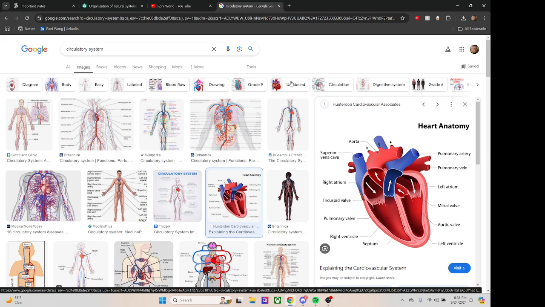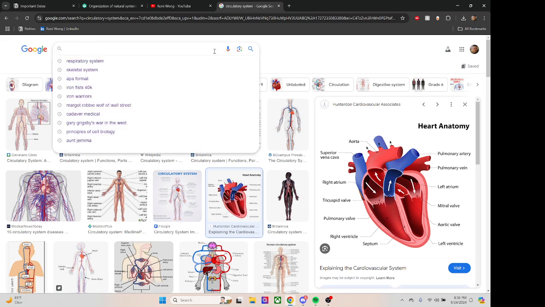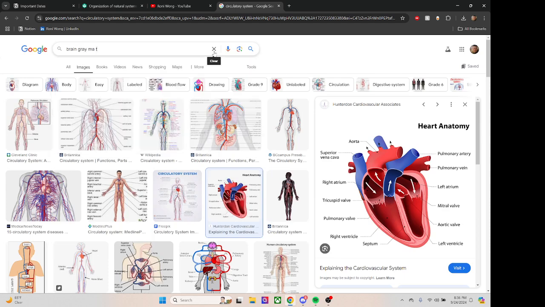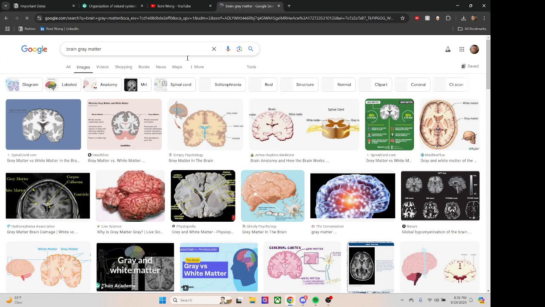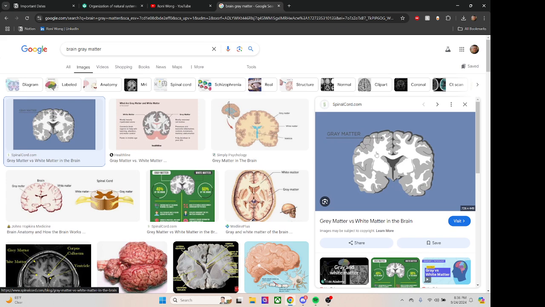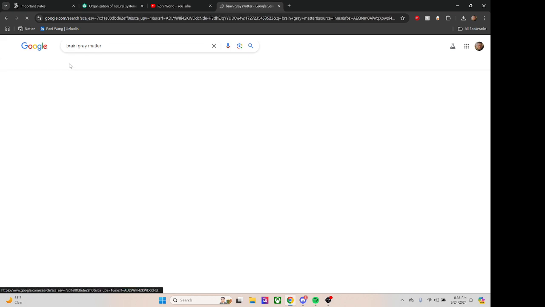You got multiple parts of that. You got your cerebrum, cerebellum, your brainstem. Got all of that together, and then your brainstem has multiple functions to it. You got your midbrain, the pons, the medulla oblongata, and your brain has this other thing called gray matter, right? Gray matter is all this other stuff that's inside of it, right?